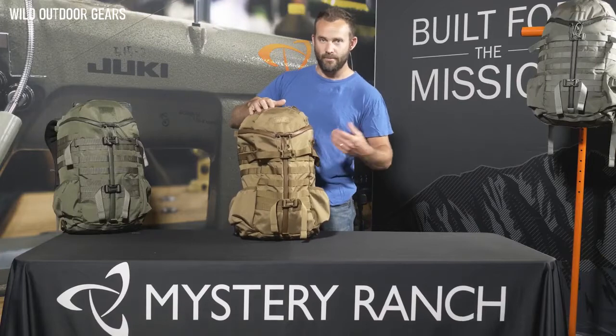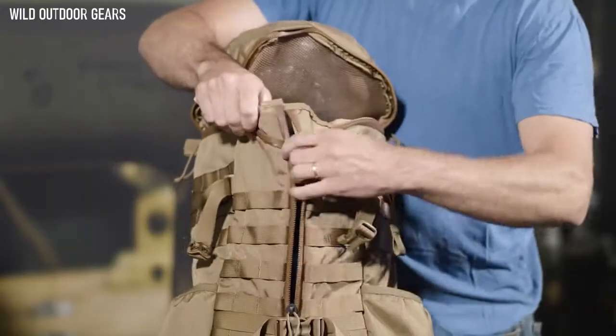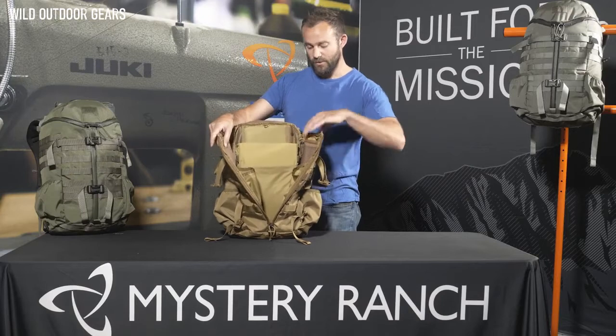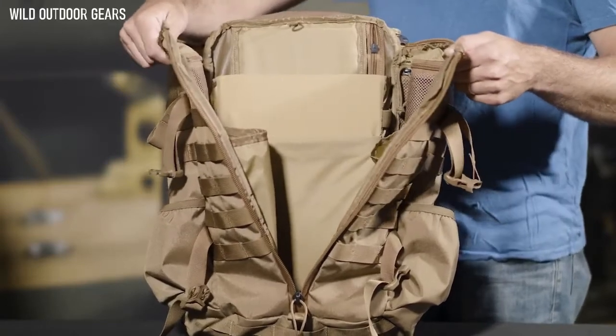Access into the main compartment of the bag is through our signature 3-zip, which allows the user to simply rip open the top or use the center zip to gain access to the main bag. Internal organization includes two zipper detail pockets on each side, as well as two long vertical pockets for additional hydration reservoirs should you need them.